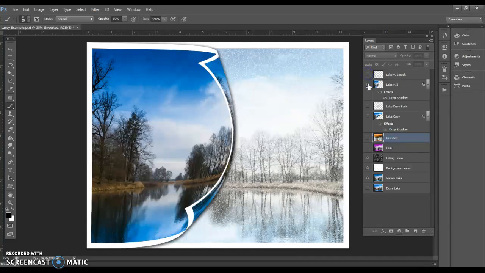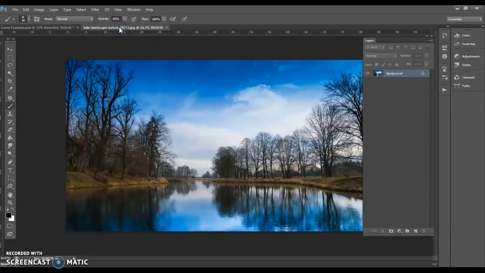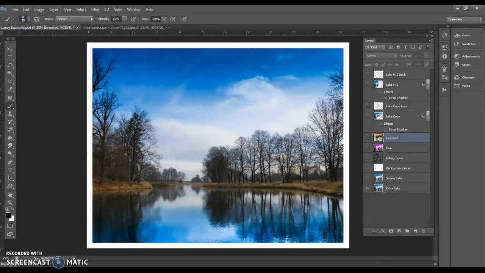So let's start back from the beginning and where this all started from. So here is the picture of a lake and how we began. And actually, this is not exactly where we began. We started with this photo, the unedited photo. So the first thing that you'll need to do is prepare this to be ready to become this document that's 8.5 by 11 and has this nice white border around it.